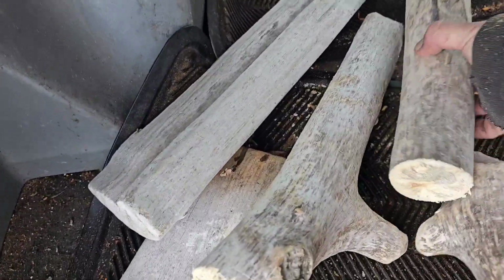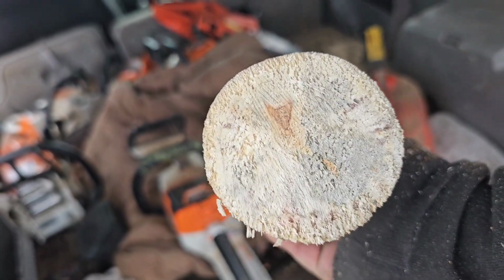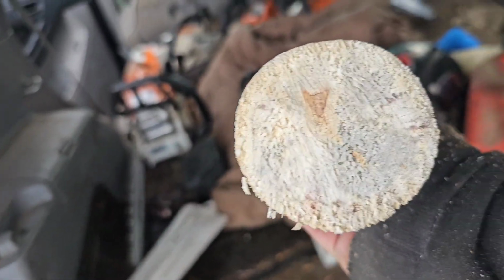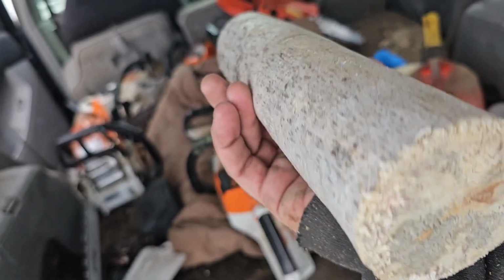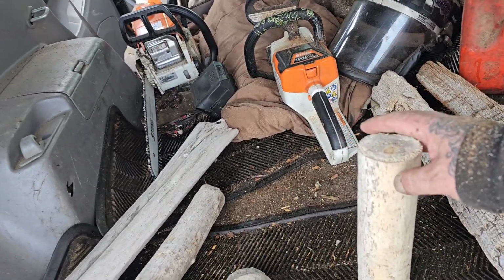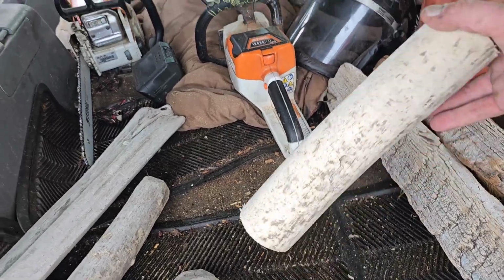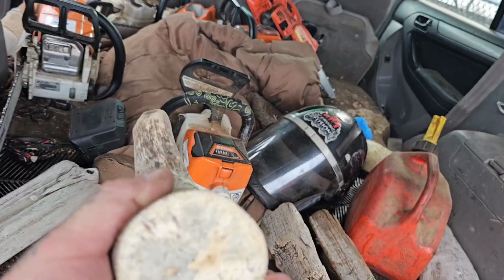Here's the totem pole. This might be birch. I'm thinking it's a young cottonwood because you get the pink in the wood there from the ocean. It's from the salt water. Anyways, there'll be the pumpkin totem. Put four pumpkins on there. I might carve this tomorrow, just to get the Halloween videos out of the way.